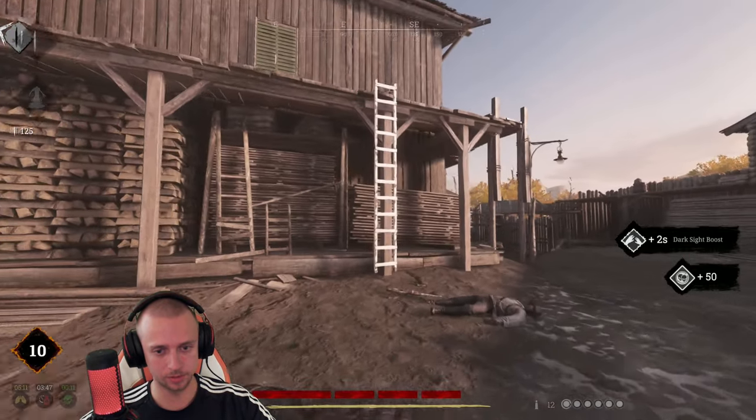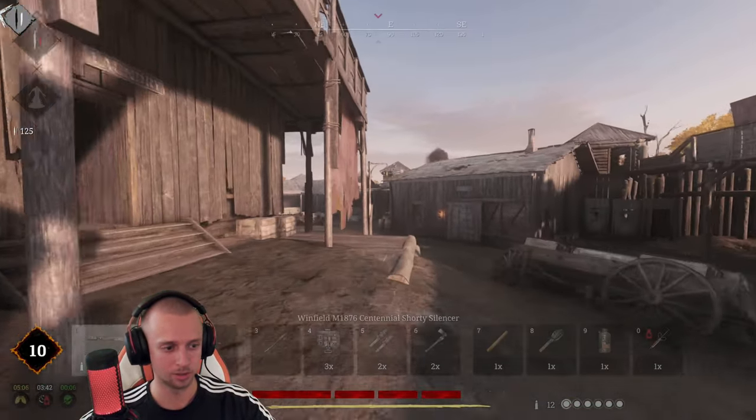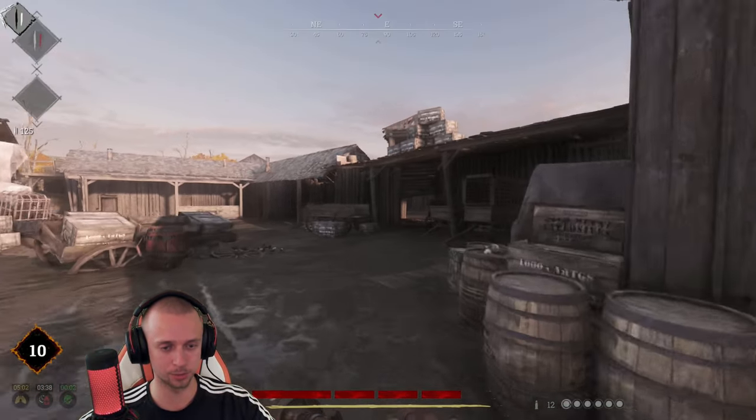Guys, we killed the entire server and we have the second boss for us just to vanish. Get the health and get the second token. GG. Let's go.